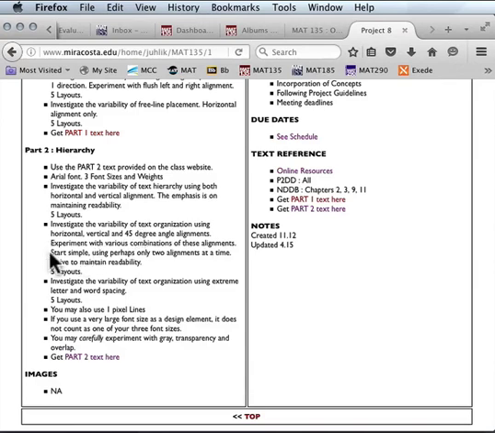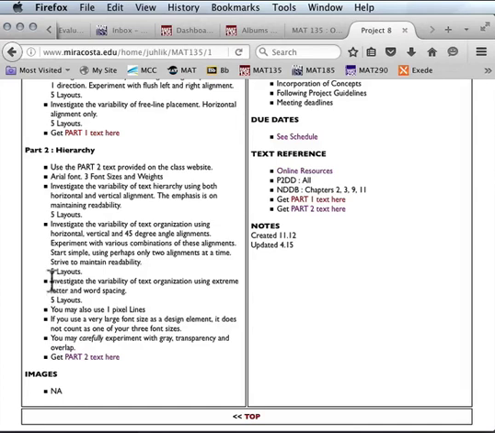So starting simple is a good idea, using perhaps 2 alignments at a time, but you're still striving to maintain readability. You want to be able to make sure you still can figure it out. At some point it's going to start to break down, and that's okay as experiments go, but you're still trying to make sure that people still get the message. Again, minimum of 5 layouts. If you did 10 to 15 of each one of these, that would not be too much.